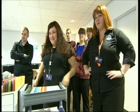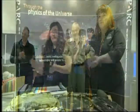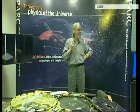The mission was far more successful than originally thought. Vindication in part for the project's driving force, Colin Pillinger. The Leicester scientist died last year. Many people were expecting the announcement to be, we found the wreckage of Beagle 2 on Mars. What we've actually seen is how close we were to final mission success. But have no doubt about it, Beagle 2, as a British mission with significant involvement from the East Midlands, successfully landed on the planet Mars.